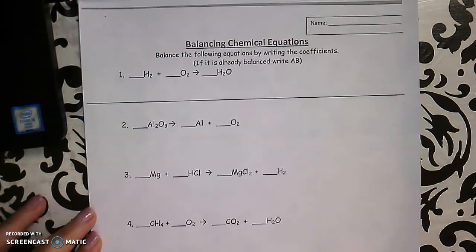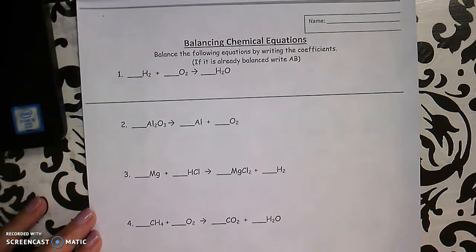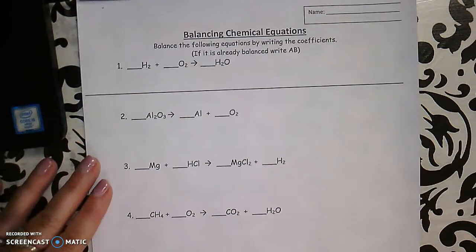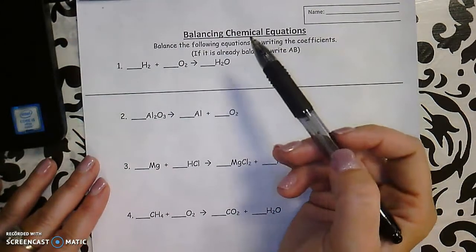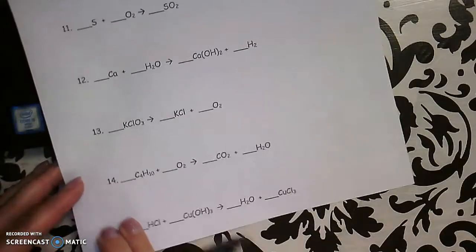All right, so we are getting very close to the end of Unit 10, and one of the grand finale items is being able to balance chemical equations, and that helps us to prove if the law of conservation of matter is being followed. So for this handout, I'm going to work a couple of examples with you, and then you are going to have to finish it out on your own.